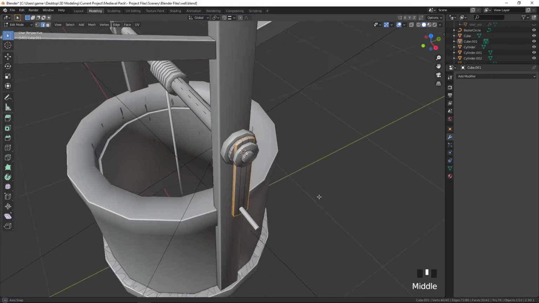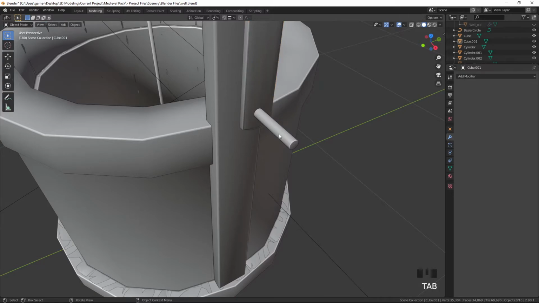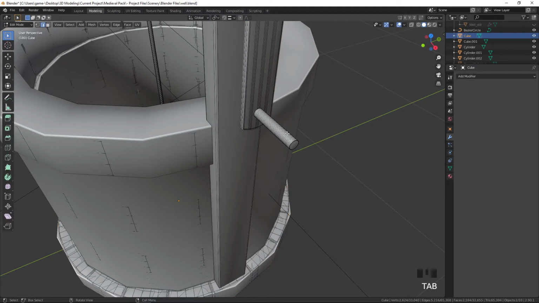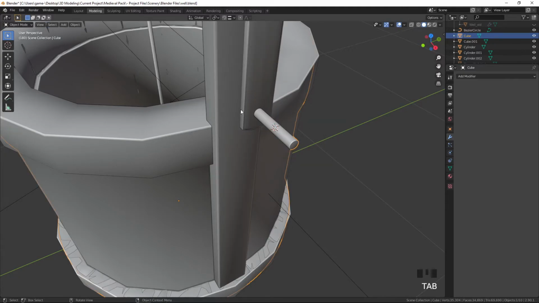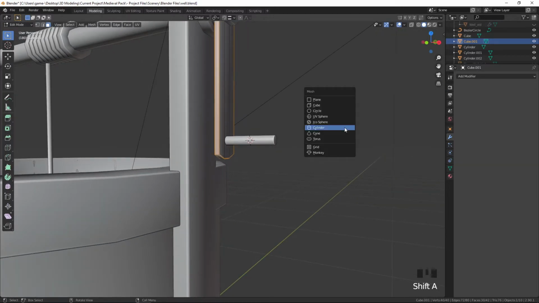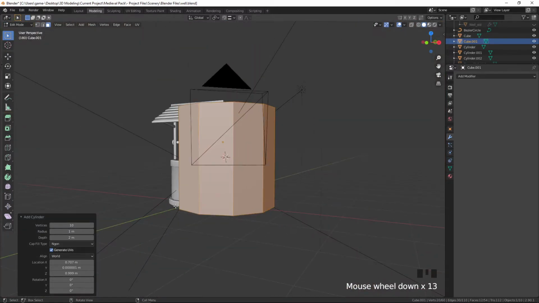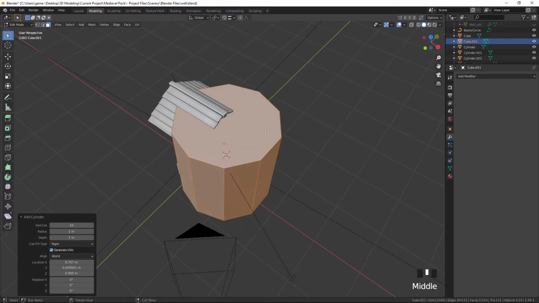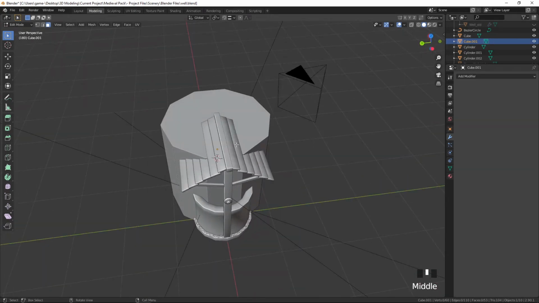Right, so again we need another cylinder. We'll go into the high poly model and we will select this loop here, press S, cursor selected, and we'll go back out, go back into the low poly one there, and we will create, you got it, another cylinder. Again, we're going to delete faces, we don't need them just yet.